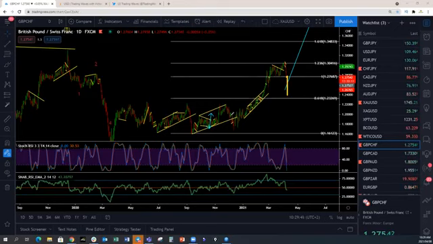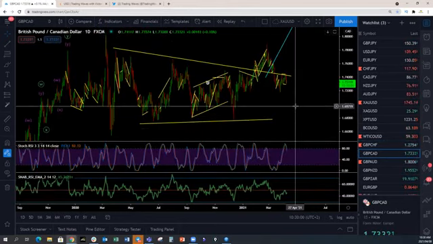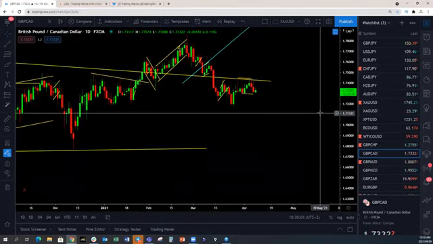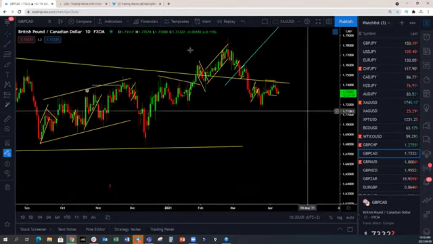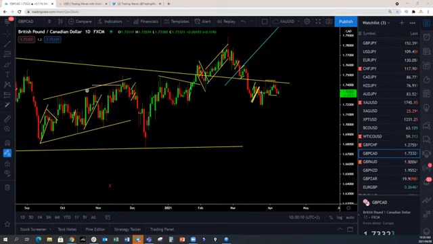All right, that is Pound Chief. Let's scan through this. We've essentially just gone through all the pound pairs. Let's just complete them. So Pound CAD has been stubborn, and we've been looking for this one to drop from when it made this move here. We've been looking for a continuation to the downside, but it has since just gone sideways.